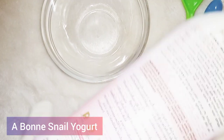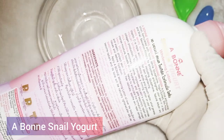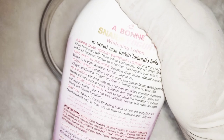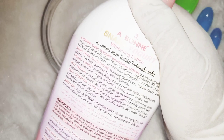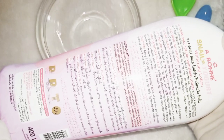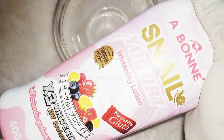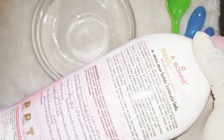It is so light on the skin that once you apply it on your skin, it immediately sinks into your skin and you won't even feel like you applied anything on your skin. You can use only this lotion on your skin if you have an oily skin type. It is just perfect for PROMIXing face creams. If you select a cream or lotion that already contains a lot of oil as your base cream in PROMIXing a whitening face cream, it won't come out nice. It will only be oily, and it could even clog your pores and give you acne. So creams and lotion with less oil are best for PROMIXing whitening face cream.